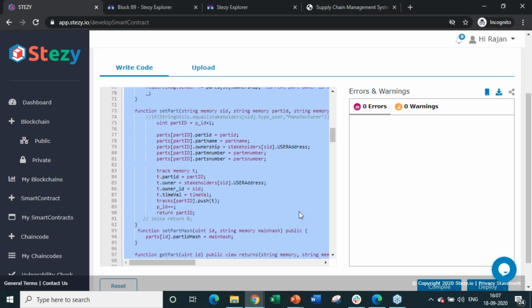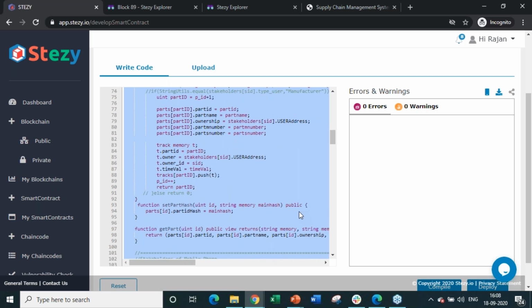But here what it is saying is registration of the parts. So I am going to have a unique ID that is created on every part registration, and I'm going to map that part ID in the structure that I have explained before and store all the necessary values. If you see at line number 77, part ID is being stored, and ownership, stakeholders of sid.user address.